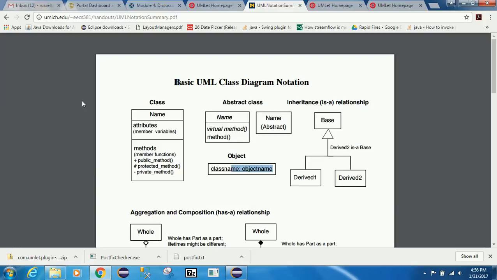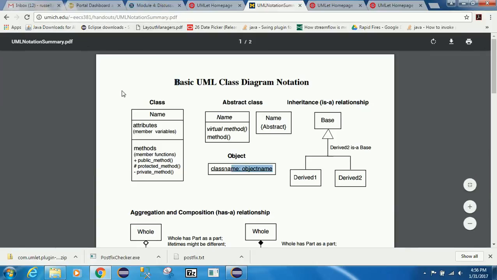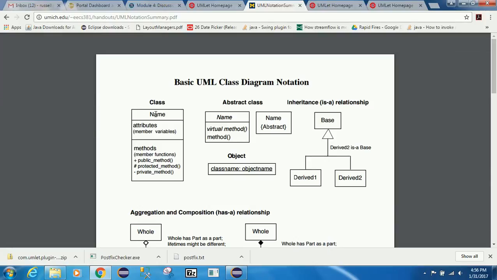So when you proceed to construct your diagram, you're going to decide what your class is in the project that you select. You'll give your class a name, and then one of the aspects of your class diagram construction would be giving your class attributes. So this is basically where your variables are.